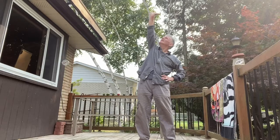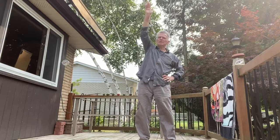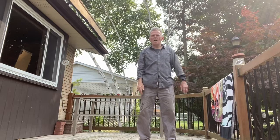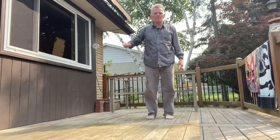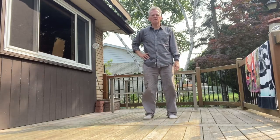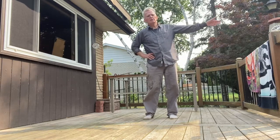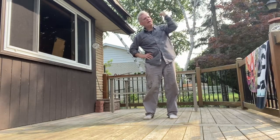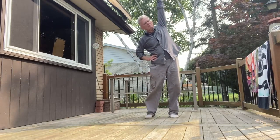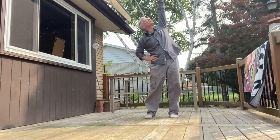So I bring my head and my arm down gently and slowly. Straighten up. Wow. On the other side, so I take this arm, this hand, put it at my waist, feet shoulder width apart, so I'm nice and stable, standing up tall. Push, right? Push. Straighten the arm, bend the hand, point it up to heaven, push it back a little bit, bend, and then look up at it. Think positive.